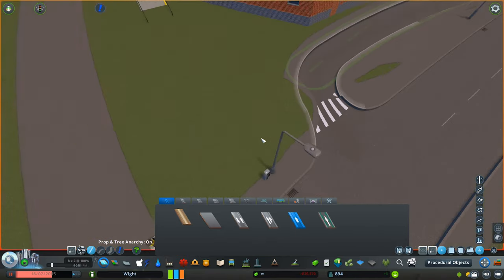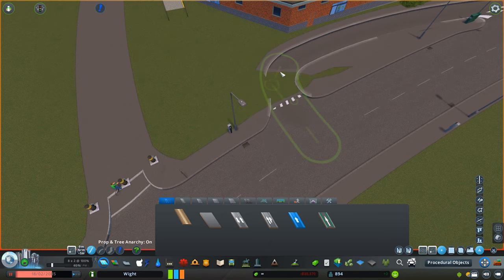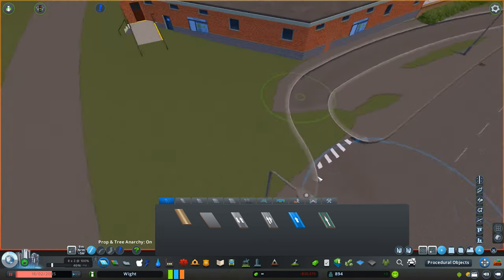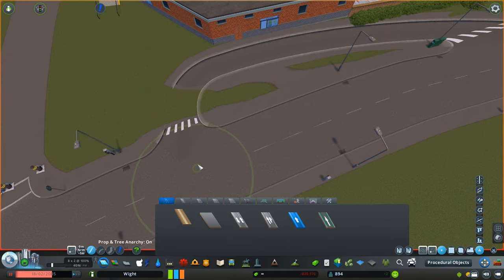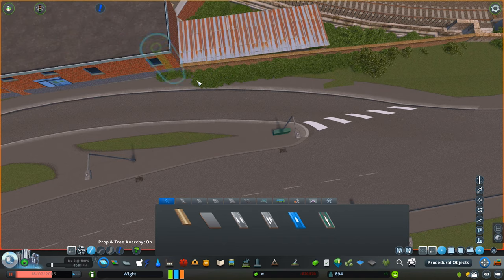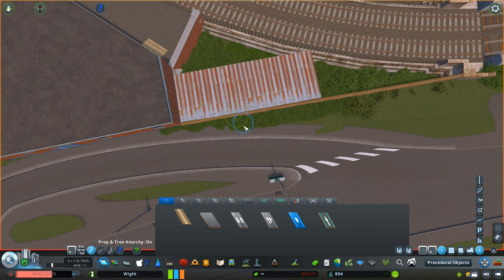Now, this little segment here is the bus and taxi slip road off from the station. So we just broke a bit of the road off here just to make that, and we're just going to detail this area. But I'll leave you with a little bit of music whilst we work on this, and we'll catch up very shortly. See you in a bit.